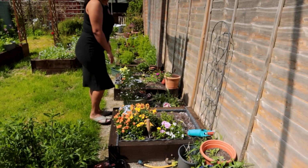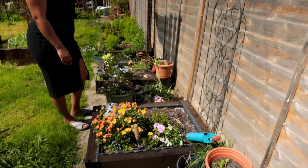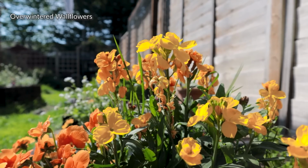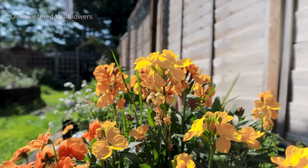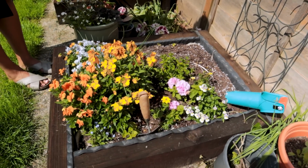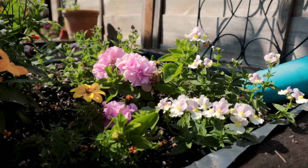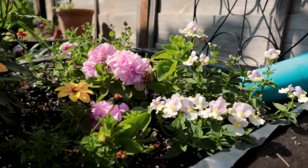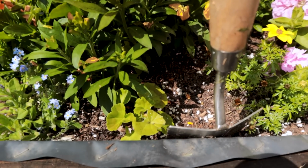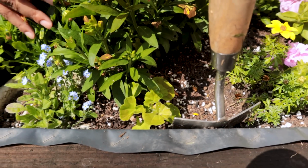The beds could probably have done with a little bit of weeding. This is a bit of a warts and all tour. We haven't really prepped anything, but look at how much stuff is in this little bed. Have you got plans for what's going to go elsewhere? I hadn't planted yet because there was loads and loads of celandine, so we put cardboard down, and I was just giving it a little bit of time to die back. There's a little geranium in here. And look at how cute these forget-me-nots are.